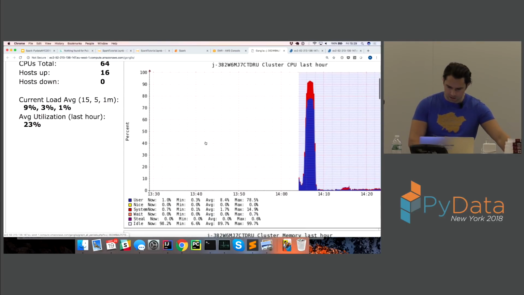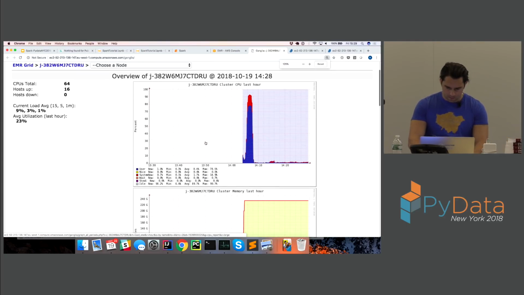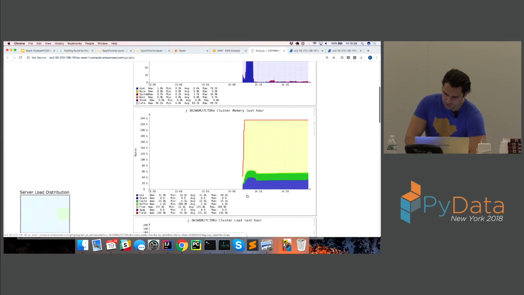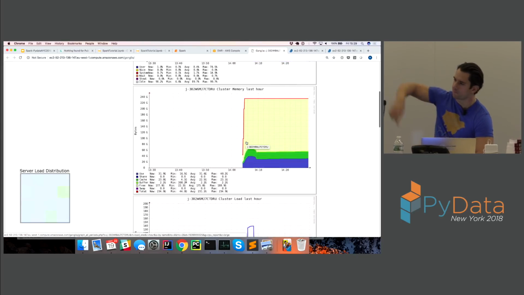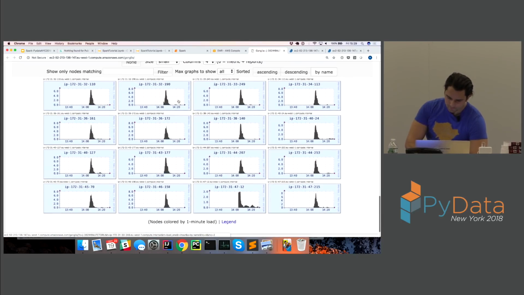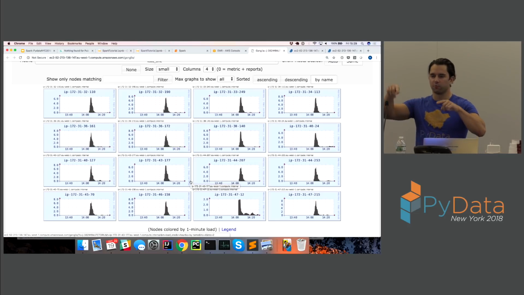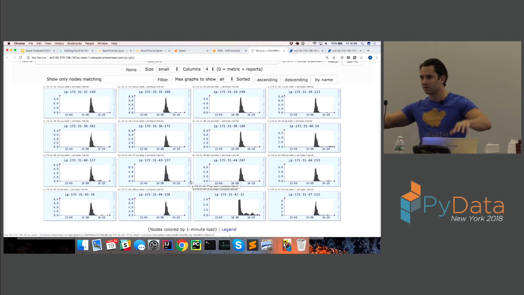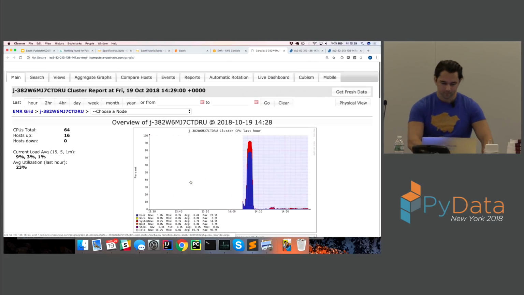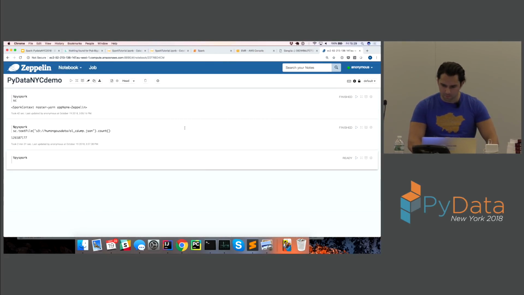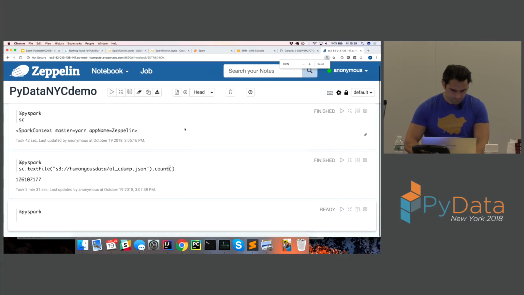So Ganglia here tells me sort of the resource utilization in my cluster. So you can see here, I ran some query not too long ago just to see if things were working. So the CPU went up because I ran a query. And then I can see the utilization over my cluster. Here you can see there's various spikes. That's because each worker node was doing some work as I ran a query, right? So if you use Spark Notebook, you'll basically see something like that.